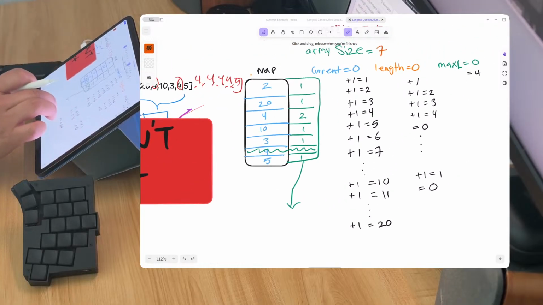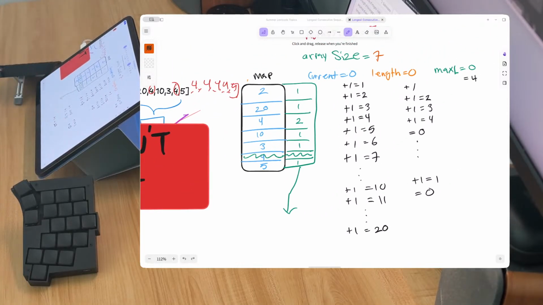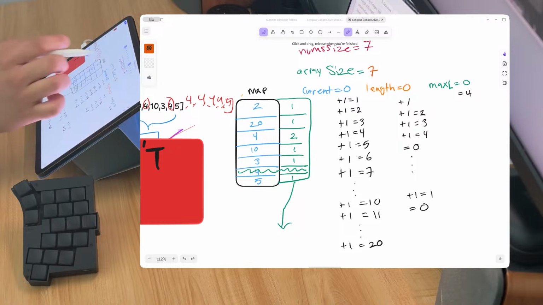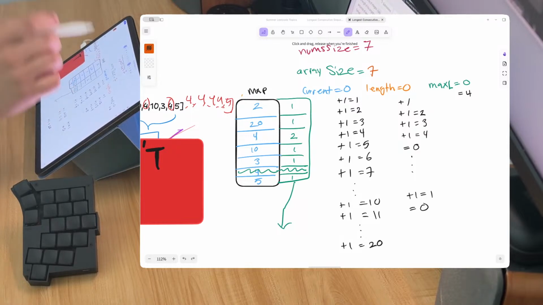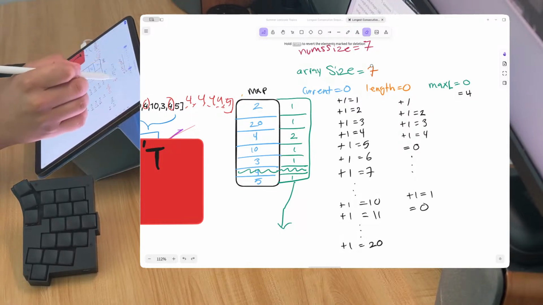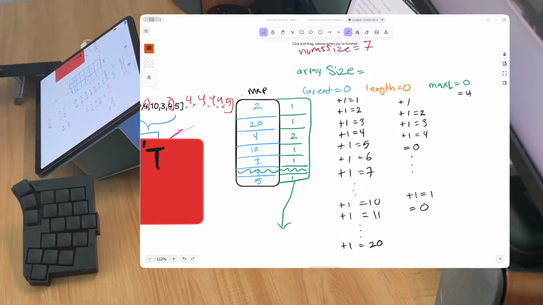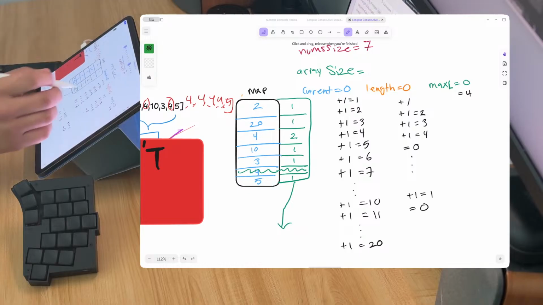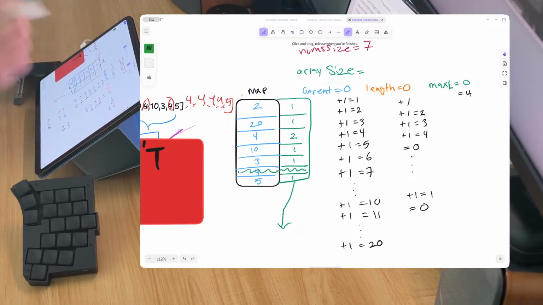And let's see if this is valid though. We can go through the process; it's all written down already. We'll just see if array size does eventually equal num size. So 0 is not in the map.